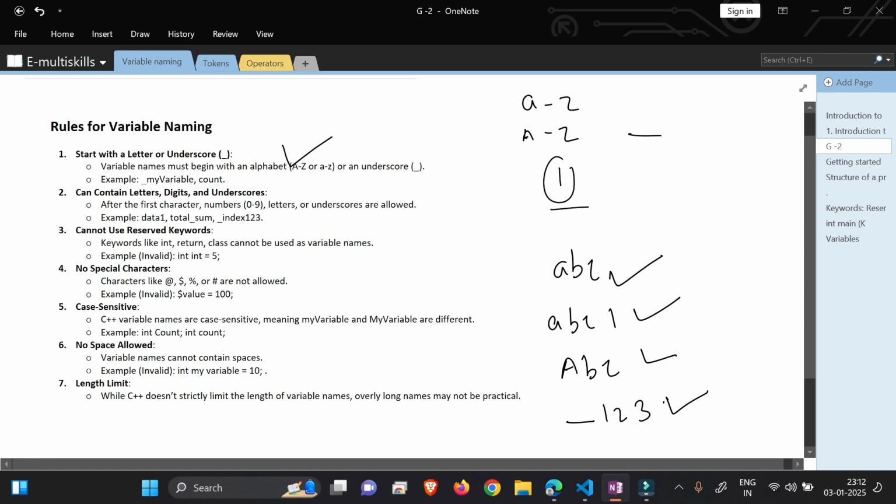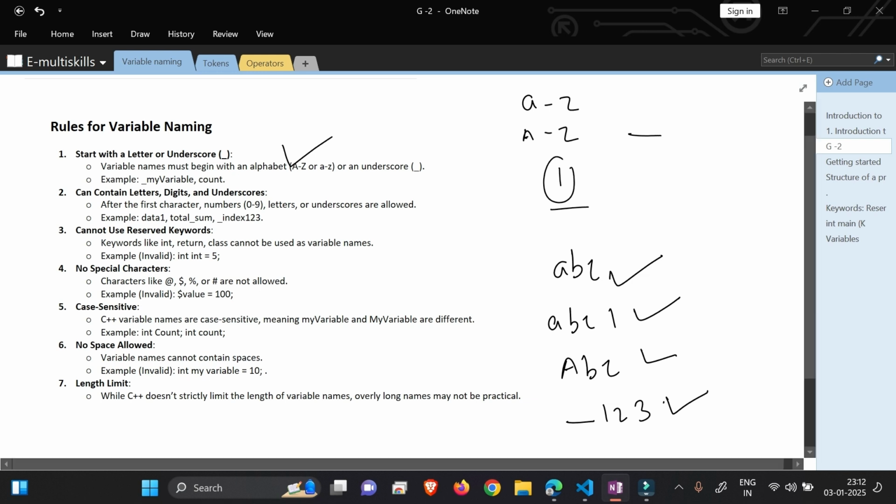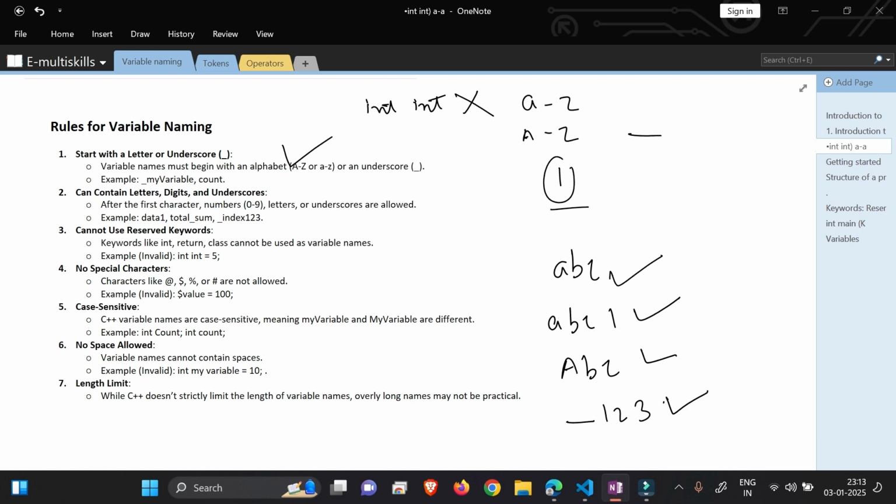We have talked a bit about data types before, like int or char. We cannot use them because they are already reserved for syntax. So if I try to name a variable int, it is wrong, because int is already referred to as a data type. If you try to use int for your variable name, your compiler will treat it as a keyword and it will give you an error.